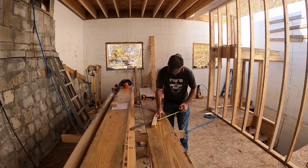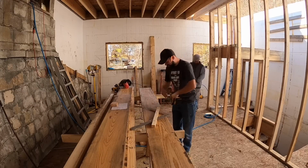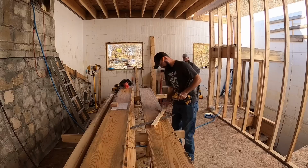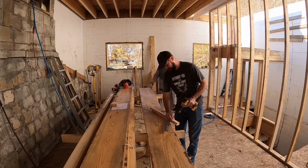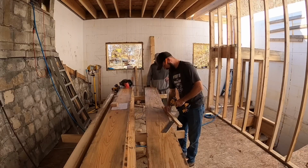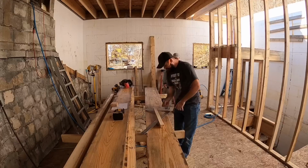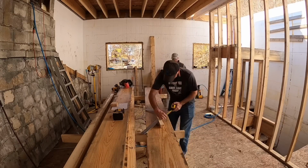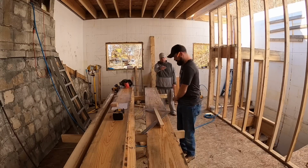8 1/4, 10 inches. Now, don't be stupid and screw yourself to your 2x12 again. You screwed yourself too. Now we're good and tight. Make sure, confirm our dimension. 8 1/4. 10 inches.